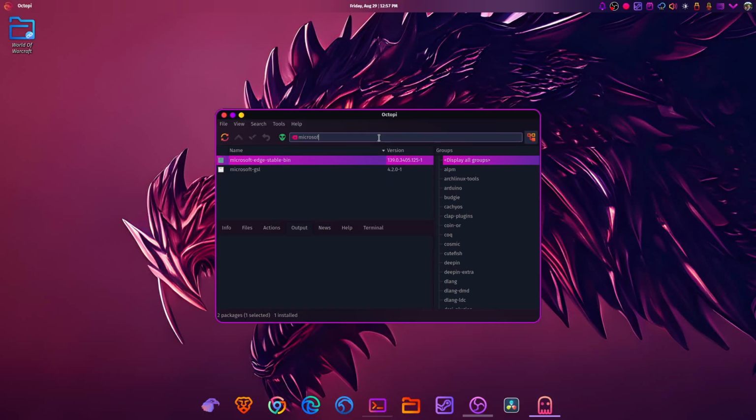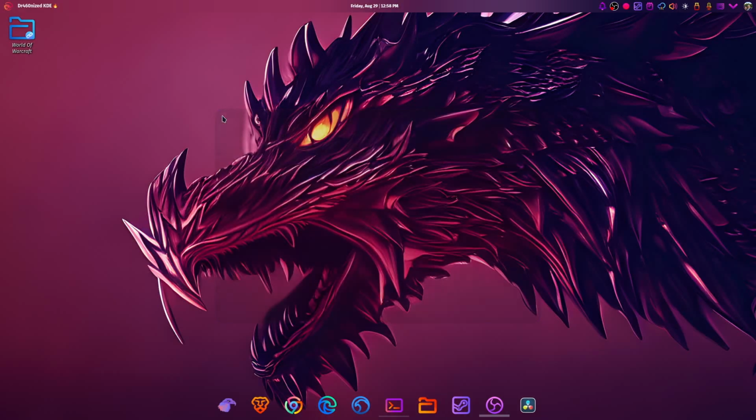So if you want to find any type of software, you just begin typing what you want to find. And I know it's blasphemy to install a Microsoft product onto a Linux product, but here I have to use Microsoft Edge for some of the different things that I do. And I installed Microsoft Edge onto this system. You just start typing that in Octopi, and normally there'd be a green check mark here to install, but I've already done that. So you see my options are reinstall or remove, and you can manage all of your software from here. This was really, really slick.